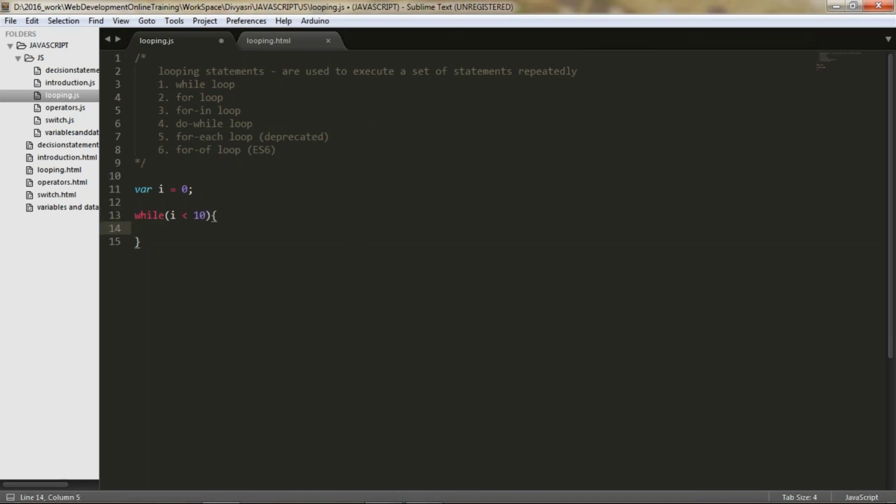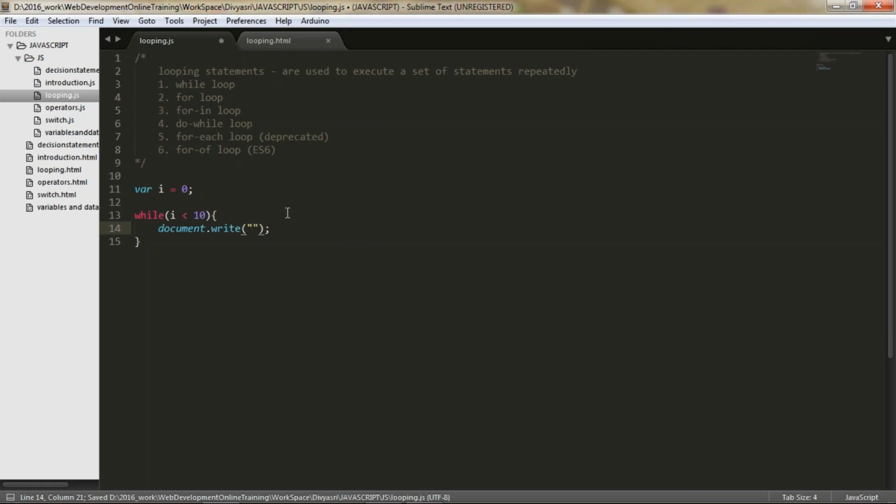Inside this, I just want to print something like document.write.